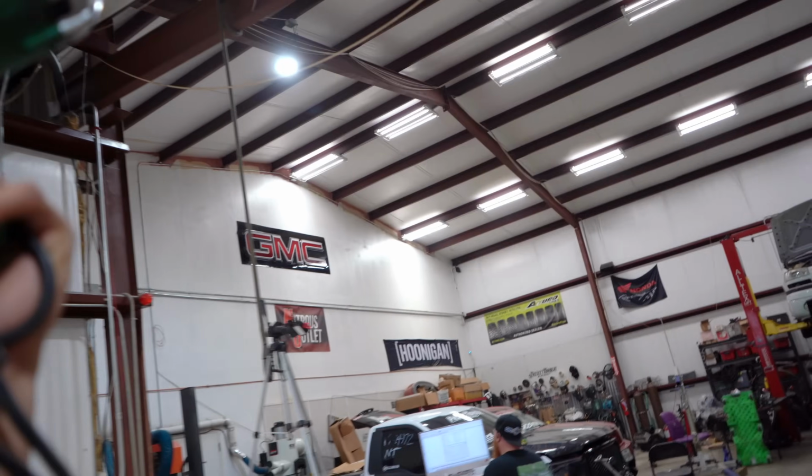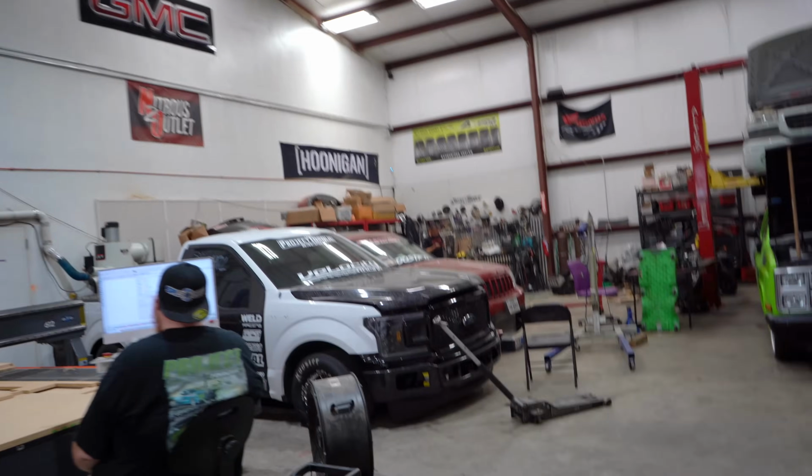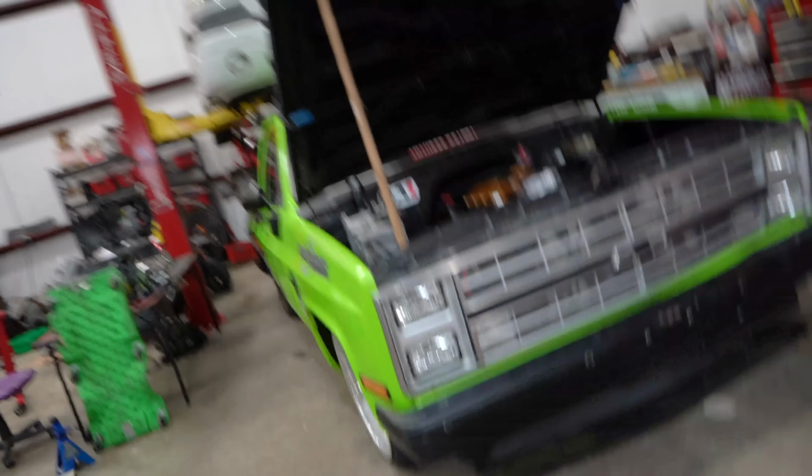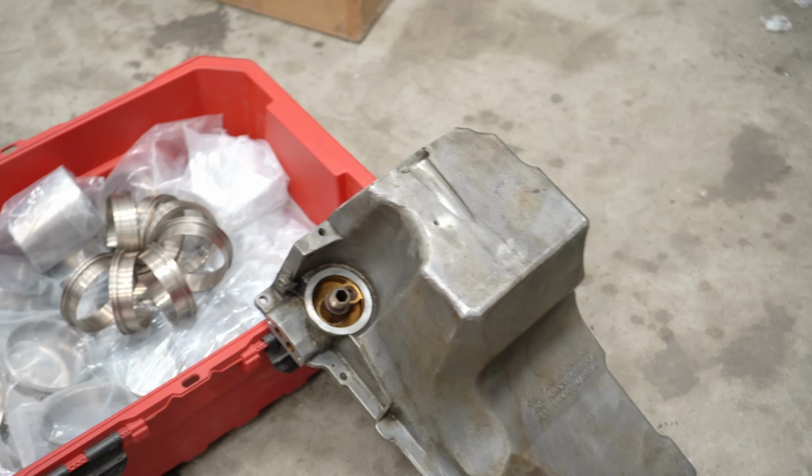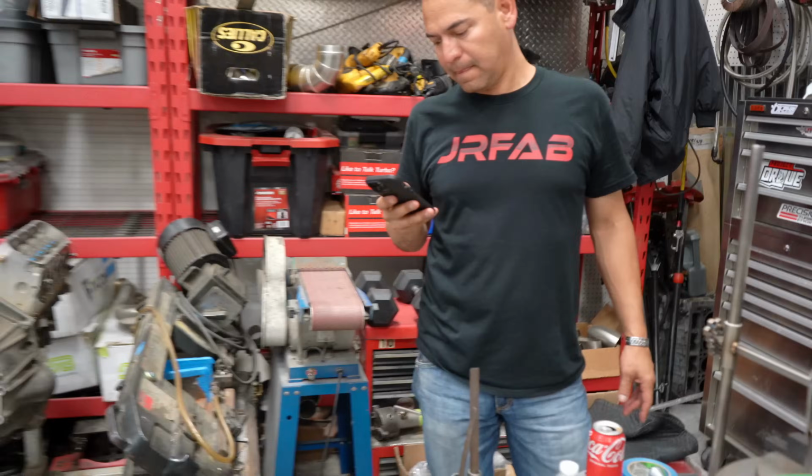Alright guys, we're done cleaning the oil pan and oil. So now we are going to let JR fix that little hole. I think this is actually pretty cool. Even though I hate the hole in the oil pan, it gives the video a little bit more to watch, because we get to record JR do his magic on how to fix this aluminum oil pan. Think you can do it? Yes sir.